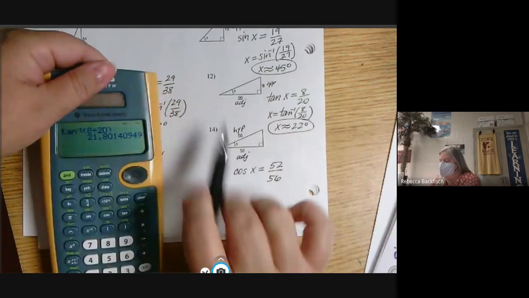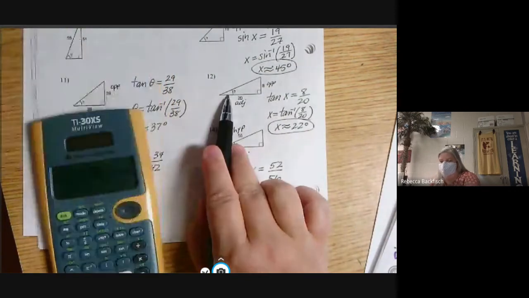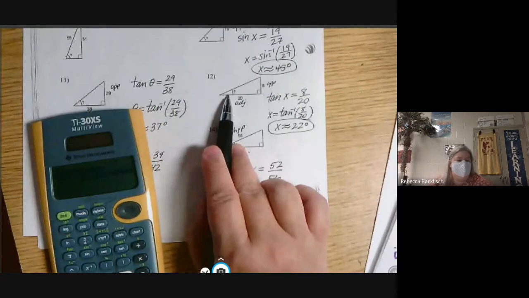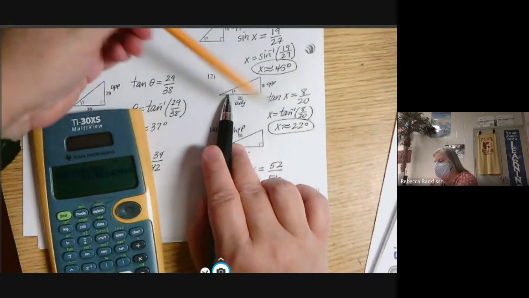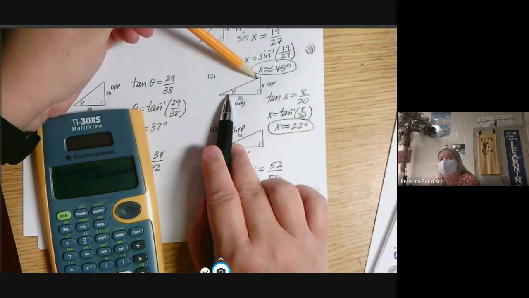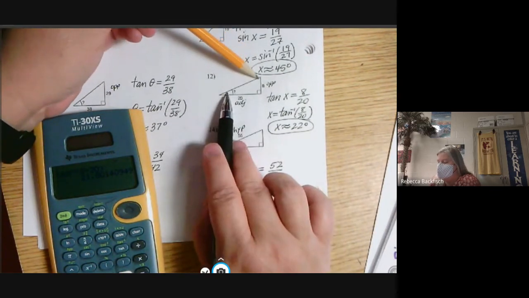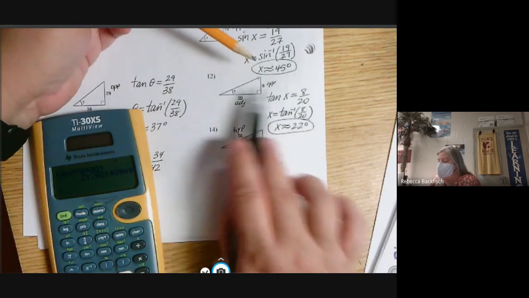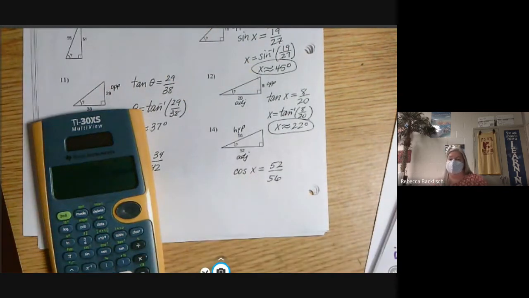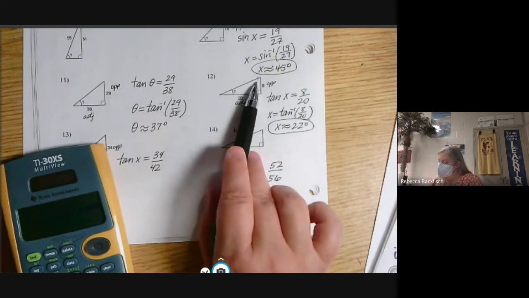Let me point out, if this angle right here is 22 degrees, what do I need to do to find this angle up here? Yeah, I just have to subtract from 90, because this is the right angle, and the two angles that are less than 90 have to add up to 90, because altogether it has to be 180, right? So you really only have to do this once in a triangle, even if you're trying to find all the missing information, because once you find one of the missing angles, you can subtract from 90 to get the other missing angle. So this angle up here would be 90 minus 22, which is 68.